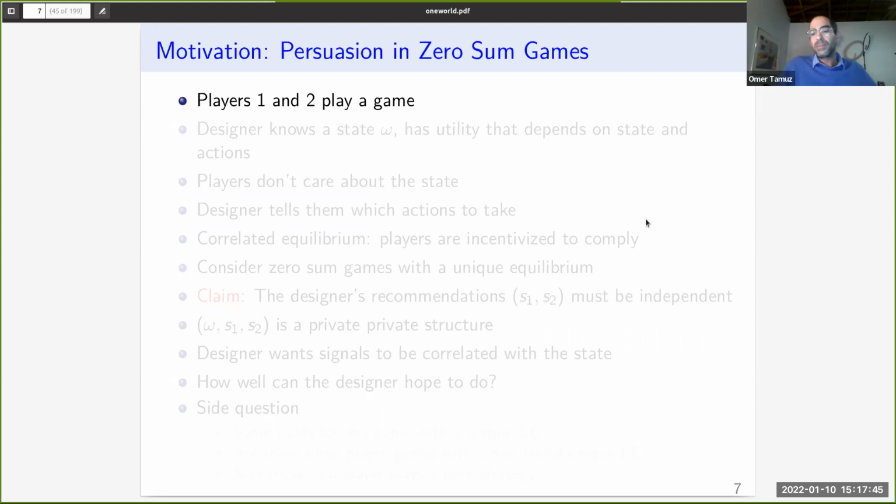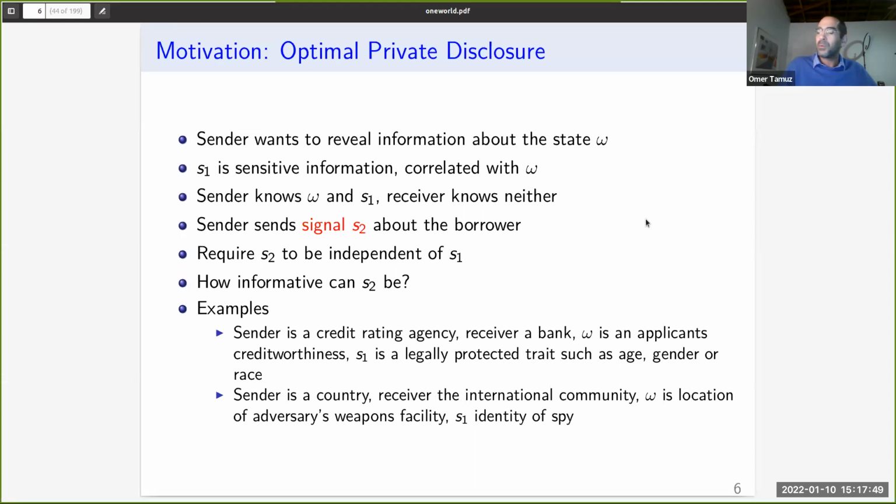Players one and two, and by the way, any questions about this optimal private disclosure application? Omer? Yeah, I might be wrong, but your story at least sounds similar to a bit of zero knowledge proof. Is there a similarity between the two, or just in the story? I don't see a formal similarity. It would be cool if there was. Maybe I should think about it some more, but I haven't thought about this so far. My gut feeling is revealing one bit, and I can prove that nothing beyond that. Let me think about it. Okay, next question. Thanks. Thank you.